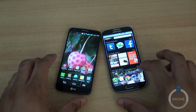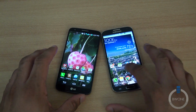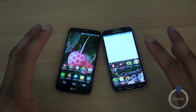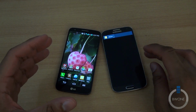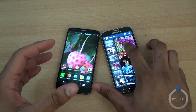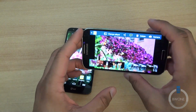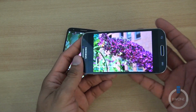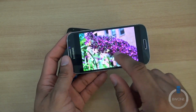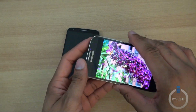Now you can look at the displays and get an idea of what both of them look like. You can tell that the Galaxy S4 has a nice display, but the colors just pop out, maybe not the most natural realistic colors with it. Let's take a look at a picture here. I didn't take this with the Galaxy S4, I actually took this with the Lumia 1020, but you get an idea of the color reproduction. Pretty nice display overall.